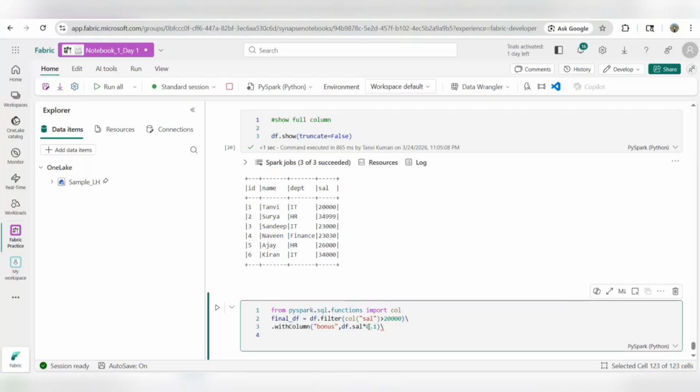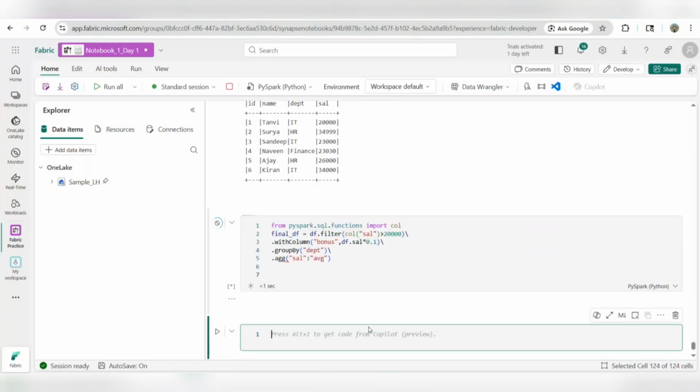Then I'll do groupBy department, and we'll use the aggregate, agg. We'll aggregate based on salary, and the aggregation we need is the average of salary. This is what the final DF will look like.